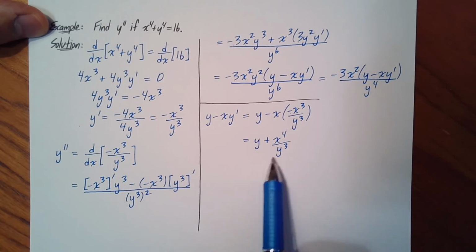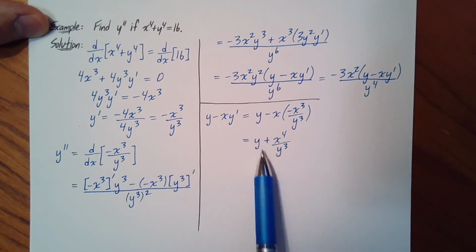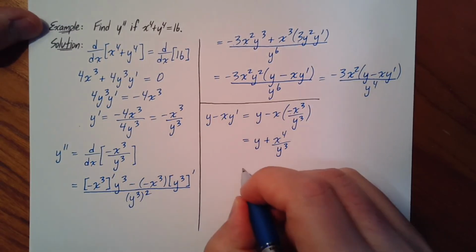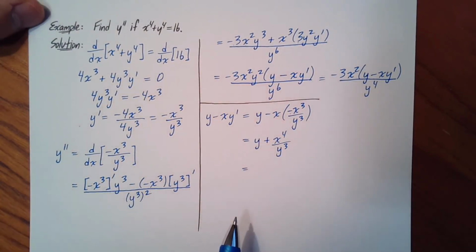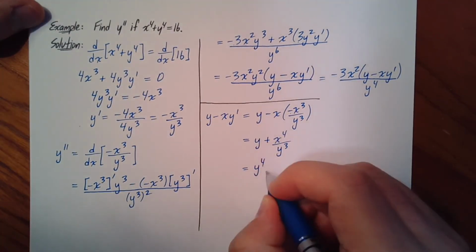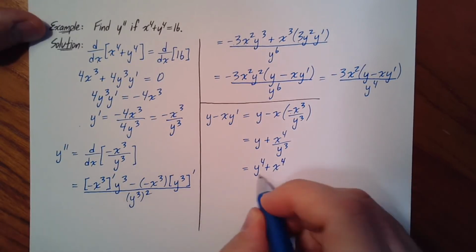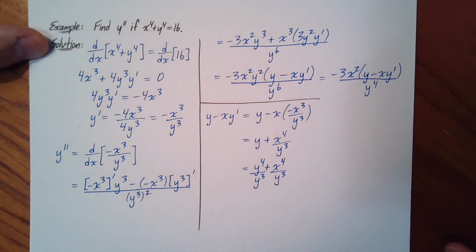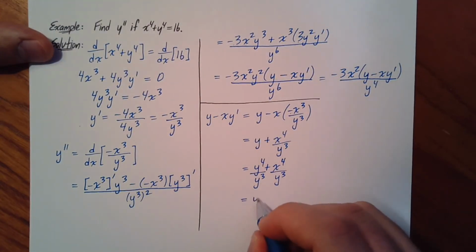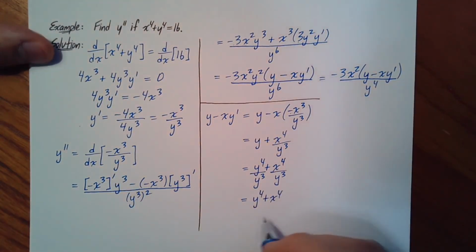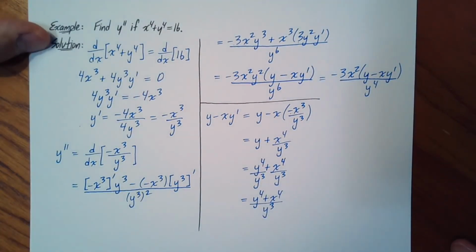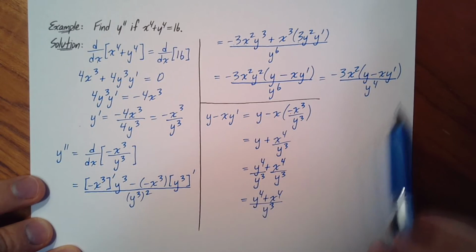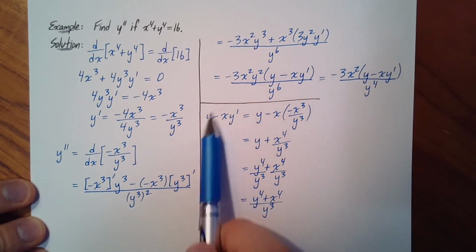And well, because we're going to have to merge this with another fraction, we don't want this format where we've got a y, which is not a fraction, added to something that is a fraction. So let's get a common denominator and combine this all into one fraction. So if I multiply the y by y cubed over y cubed, I'm going to end up getting y to the 4 plus x to the 4. This will be all over y cubed, and this is still over y cubed, right? And now that they both have the same denominator, I can add them together and get y to the 4 plus x to the 4 over y to the 3. And that's actually a lot better. That is a little easier to plug into, and remember, this has to just take the role of these brackets. This is all of y minus xy prime.